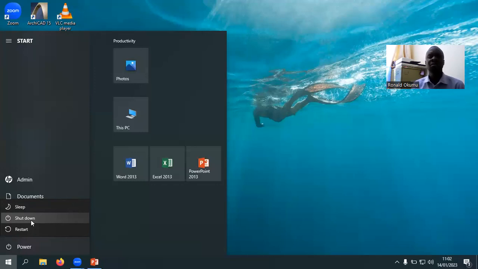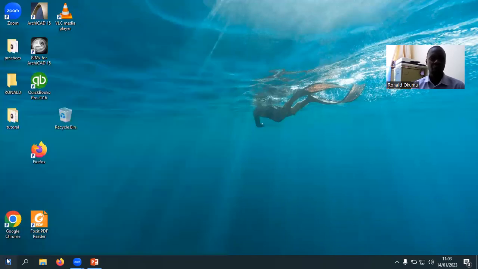And some even go to the extent of, instead of following the right procedure of clicking shut down, they just go directly to the power and put the power off. It's not recommended. The best thing to do is to follow the procedure, because once you click there, it will ask you, do you really want to put it off, or have you closed all the programs? That is the procedure that you're supposed to follow.